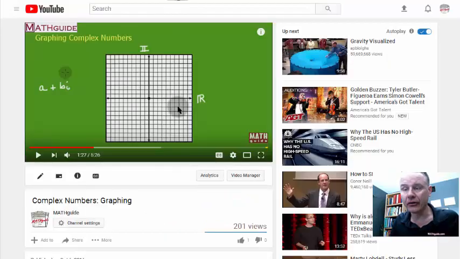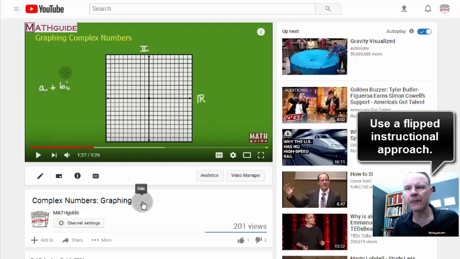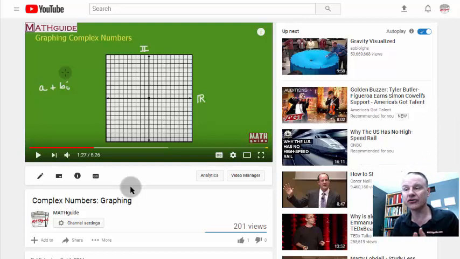Instead of just showing the video, you could give them the video the night before, and you can see it's just a simple little 5.5-minute video. The video actually does a great job of transitioning students from graphing in the Cartesian coordinate plane to graphing in the complex plane. So it's another way to transition students. So that's one way to do it.